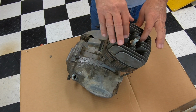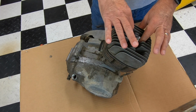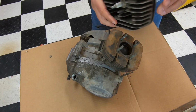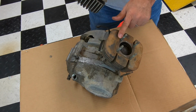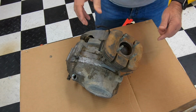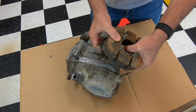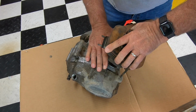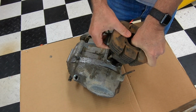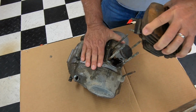Then you're going to have to take off the cylinder head bolts. They'll be right down here. This motor doesn't have them on there, so I'm just going to pull the head. And there would normally be a gasket right here. Pulling off the cylinder. This thing's been sitting out. There we go.